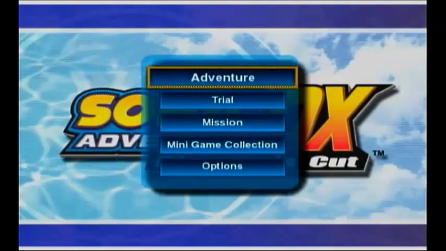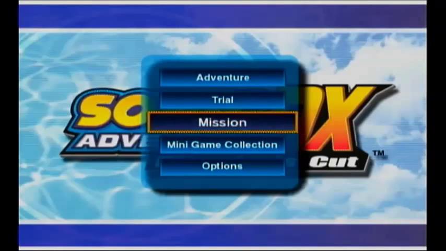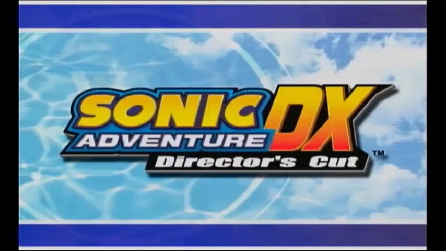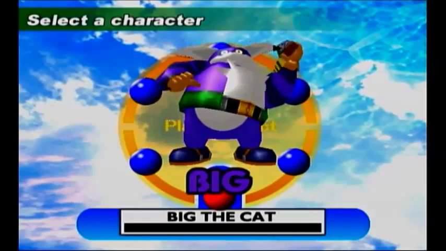101 emblems, so we've got some things to do. We still have to finish Trial, we still have to do missions, we still have minigames, we still have chows. We've got a lot we have to get done, and we're gonna get the majority of it done in this episode with Trials, because we have to do both Big's Trials and Gamma's Trials.